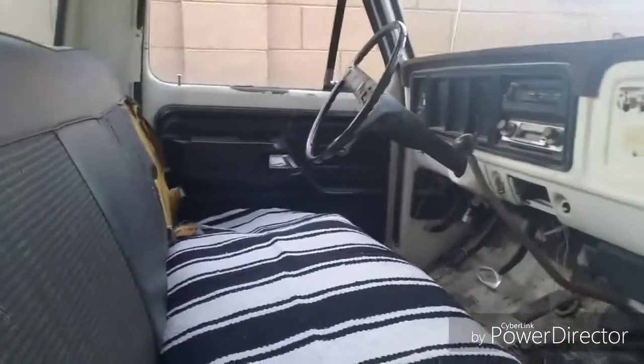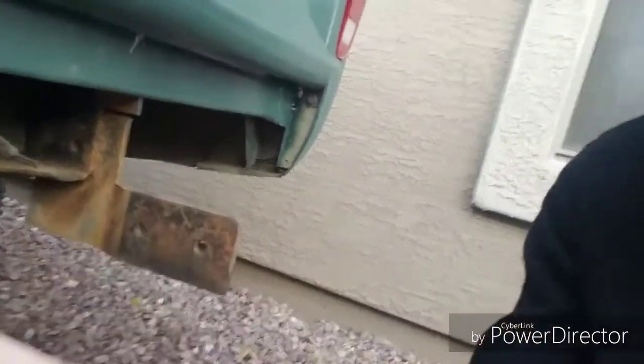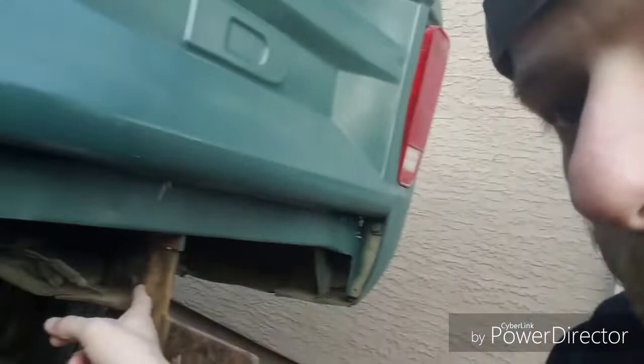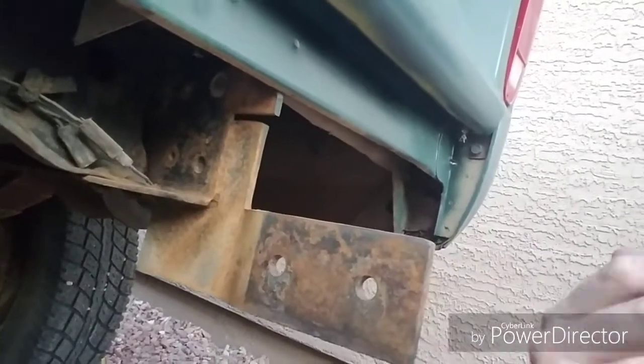I thought that was cool - easy little temporary improvement, which I like. Obviously it's only a temporary fix, but this will at least make it so I can sit in here without being disgusted. The other cool part - talking to my neighbor, super nice dude, and he's going to let me use his grinder to grind these welds off. My idea is if I just grind that weld off, they should come off. It makes sense to me.